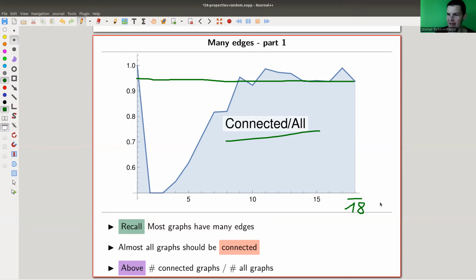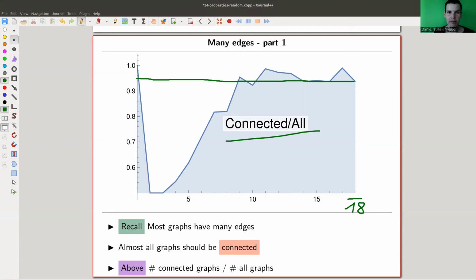In this case, you can actually formally prove it. I hope this is clear. We have many edges, so every property which is easily satisfied with many edges has a good chance to be true for almost all graphs. Connected is clearly a property that is more easily satisfied if you have a lot of edges. So that should be true for almost all graphs, and by magic, it is. Does it make some sense, I hope?